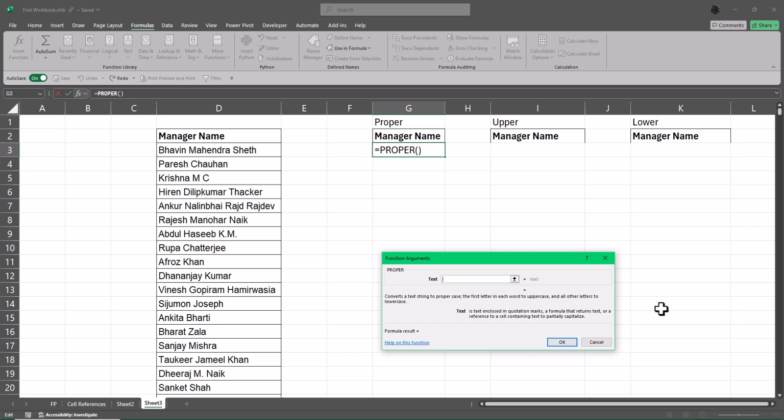I'm sorry, I'm spelling it out wrongly. If I'm giving a wrong name, forgive me here. And then you can see the Rajesh Manohar Nayak, and then Afroz Khan, and then Zujumun Joseph. And you have seen different names here. There are somebody who have 3 names here. There are somebody who have 2 names here. Somebody has 1 name with 2 initials in it. Somebody has 4 names in here. So I cannot make this a uniform data set. It's a non-uniform data set with me.